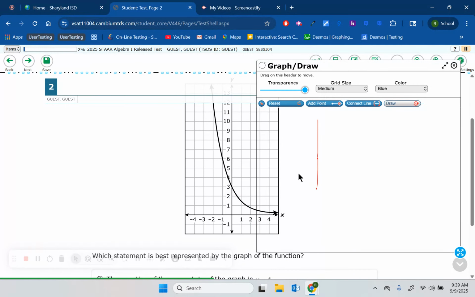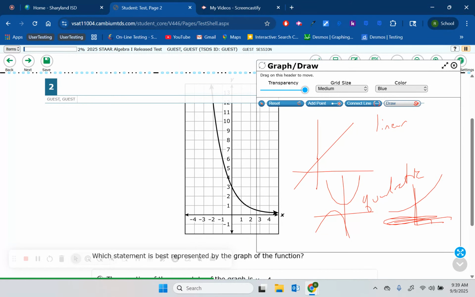If I give you a graph, and the graph does that, straight line, that's linear. You get another graph, and it's a U, something like that, that's quadratic. If we get another graph, like this one down here, and it goes straight up or straight down really fast, that's exponential decay or growth. This is coming down, so it is decay. Growth means it is growing, so it's going up, right?